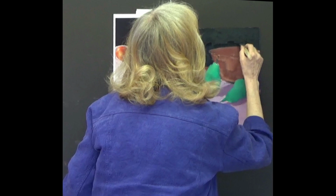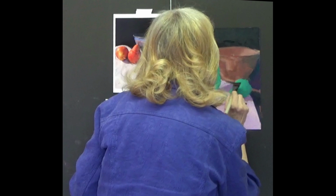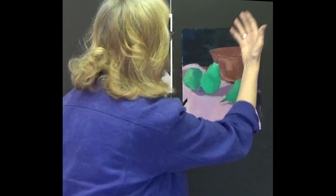So that's one thing. The other question I get is, do I blend with my hands? No, I don't. Well, yes, I do some of that. I do it to soften edges, mainly. Sometimes you just want to soften an area, but you don't want to take your hands and blend like that. It will kill the pastel, because pastel is made out of little crystals of color.